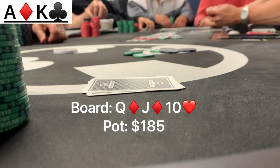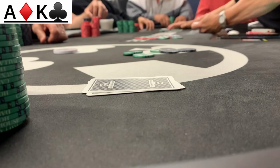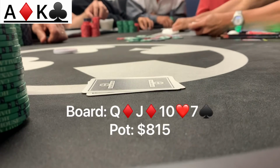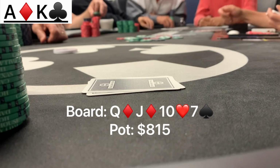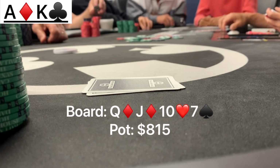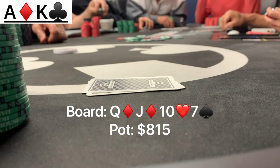So going heads up here to the turn. Pretty interesting line here by the straddler, leading out for 80, then calling our 275 raise. I put him on a super strong hand. I don't think he has pocket queens. I think he would 3-bet that pre-flop. I also don't think he has ace king. He would 3-bet that as well, so I don't think we're chopping. But given his line, I think he has a really strong hand like pocket jacks, pocket 10s, or king 9 suited for a worse straight.